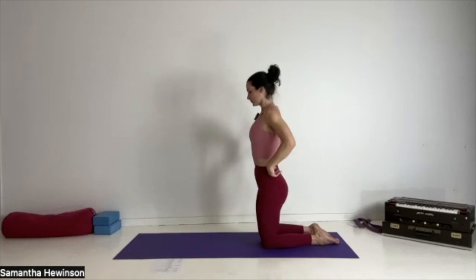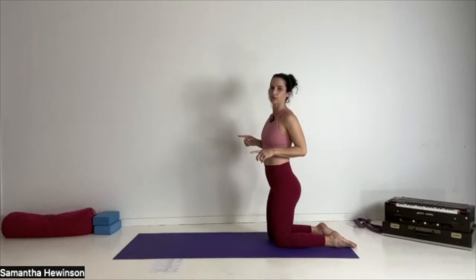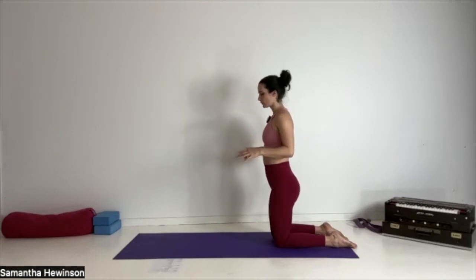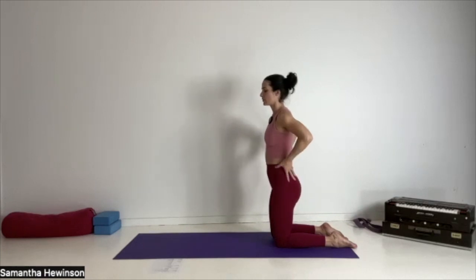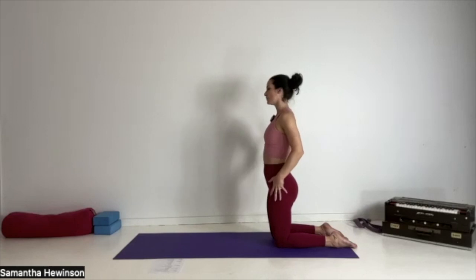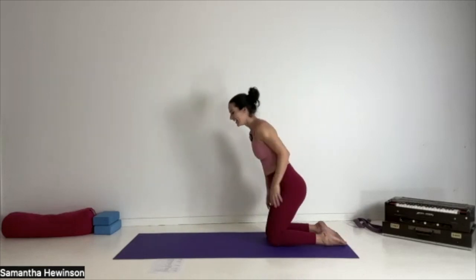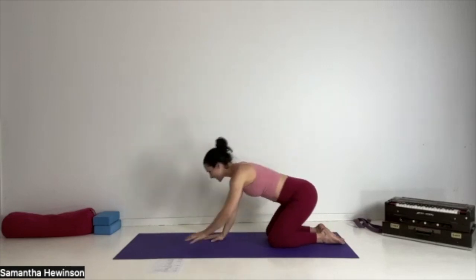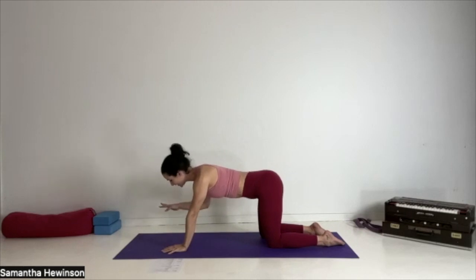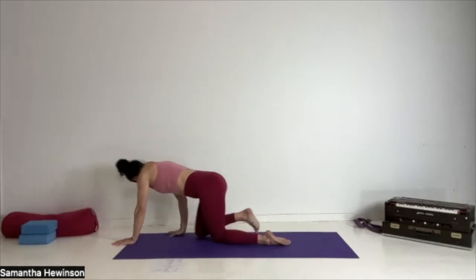Okay, so we're going to go on a little bit of a journey to get to flying splits. So we've done a lot of the preparatory work, which is just getting our hips nice and primed, lubricated, warmed up. Now it's just kind of bringing some of those movements that we were just practicing together. I'm just going to move some of my props out of the way so I don't end up in trouble.